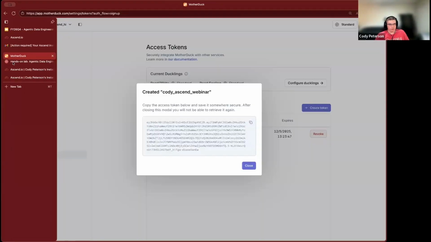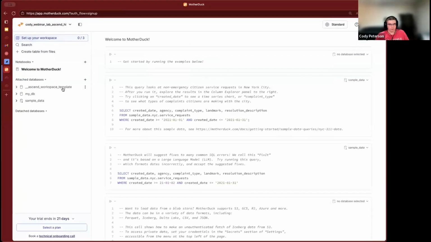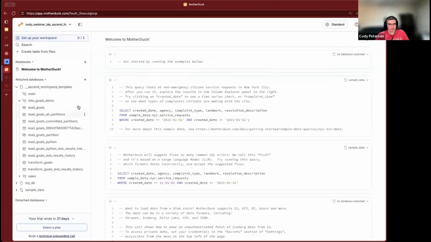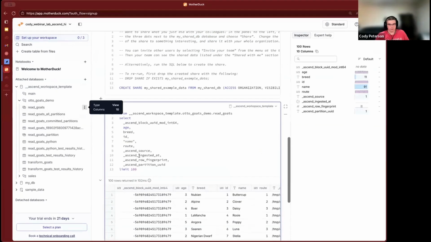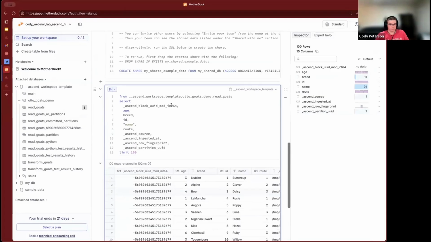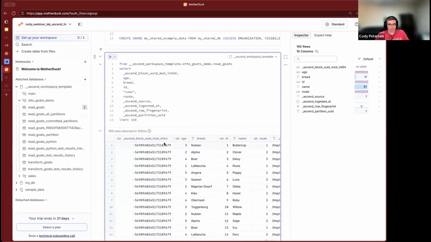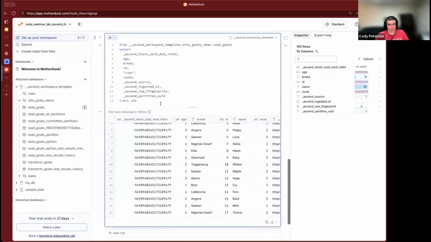MotherDuck, of course, has an even better UI for this. We'll get rid of my token, and if we go back to the MotherDuck homepage, we can also see that data has landed here as well. And from here, you can even right-click and do things like query in current notebook and start to get a cool view of that data in MotherDuck. So this is really great for dropping in, doing ad hoc queries, using the instant SQL things that MotherDuck has, and getting these results super quickly.